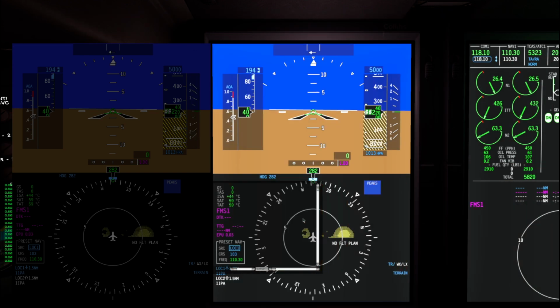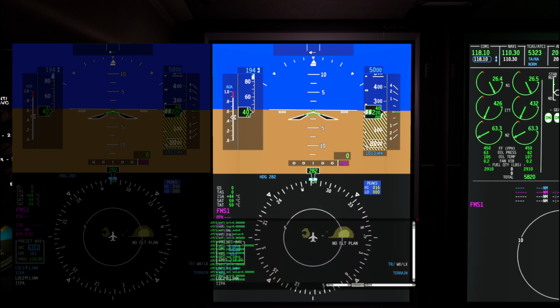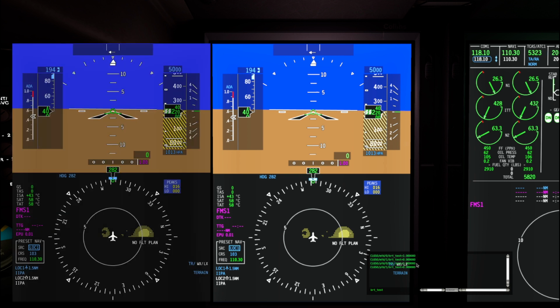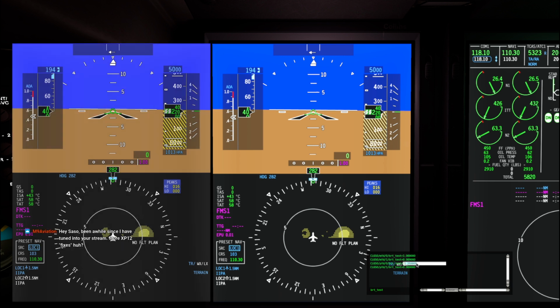Not that one. God damn it, I hate DataRef Editor, but I hate DataRef Tool more. BRT test. Okay, what the hell? That's MFD I've edited. There we go. So this is the old state. 1.25. 1.2. I don't think I have quite the same tone map. Or do I? Not quite.